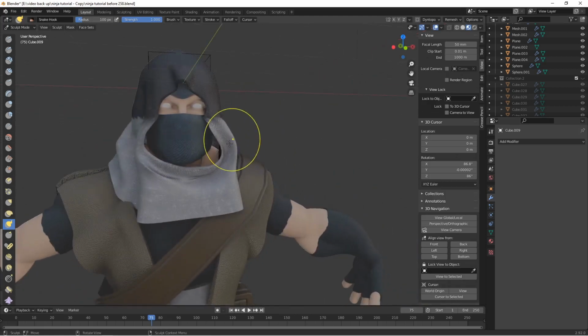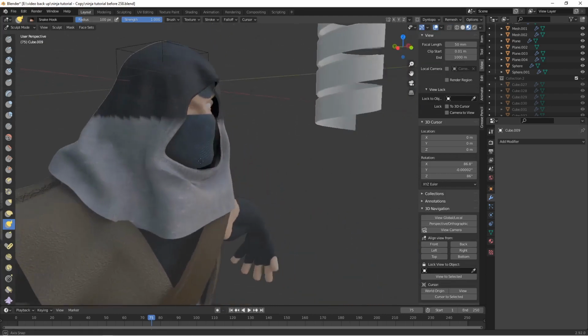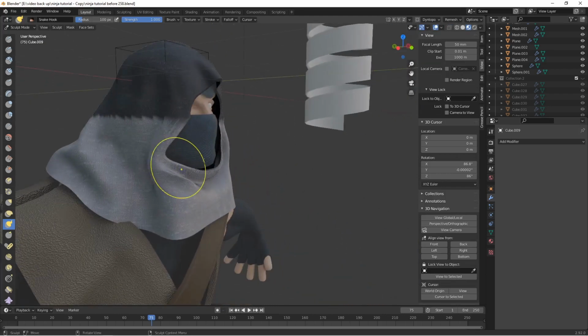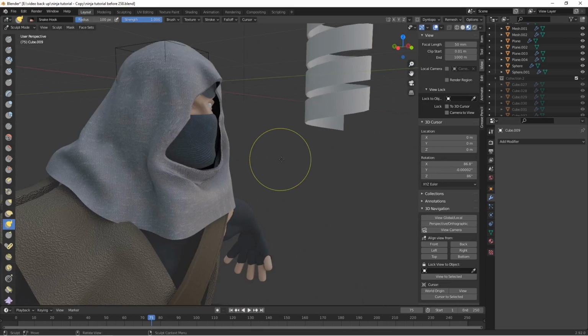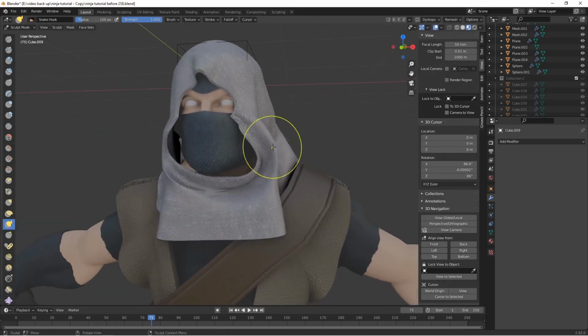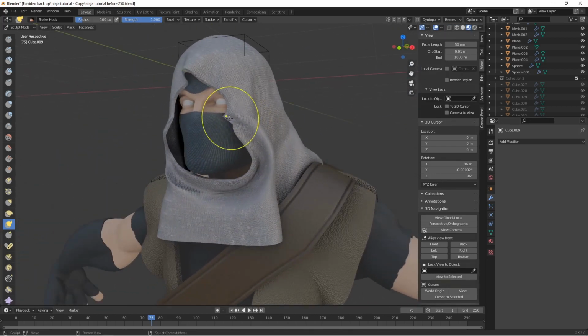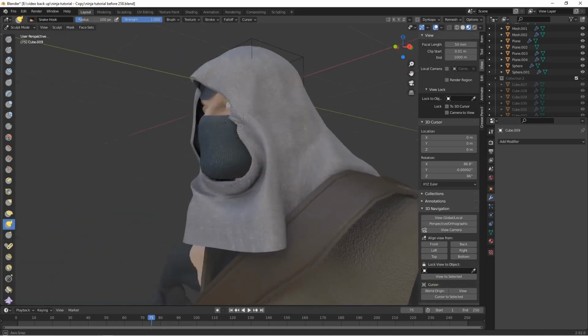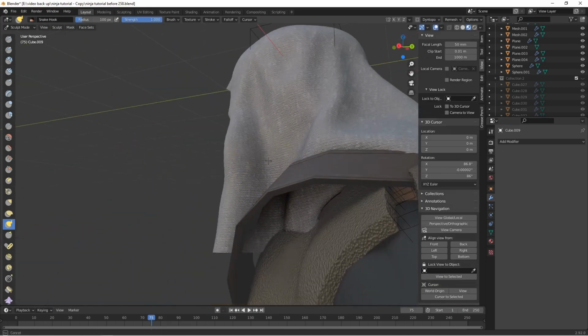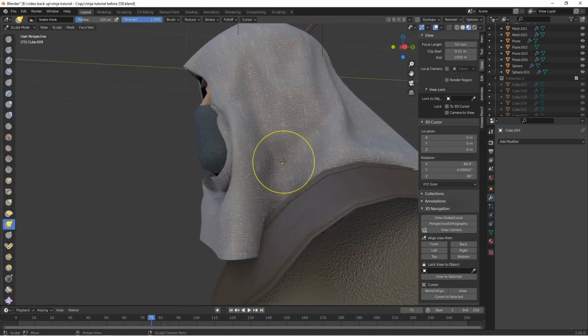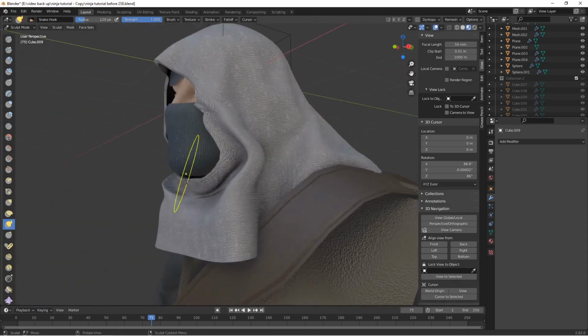It's actually kind of neat how the cloth is folding up like that. I'm going to hold Alt, press M to take away that mask there. It's wild because with the texture it looks like real cloths. Pretty wild looking.